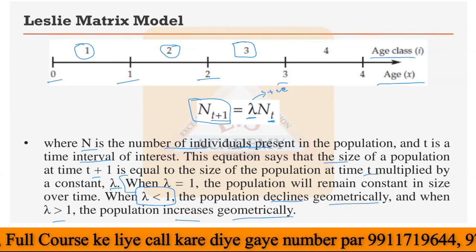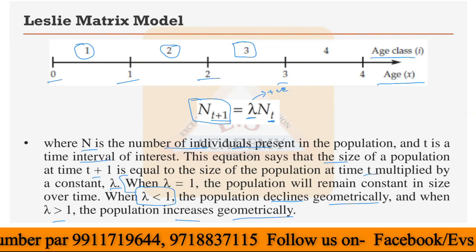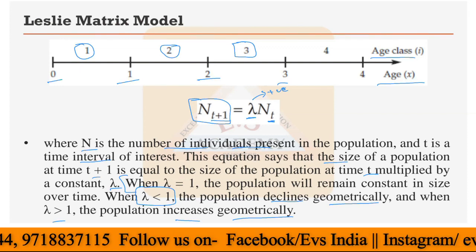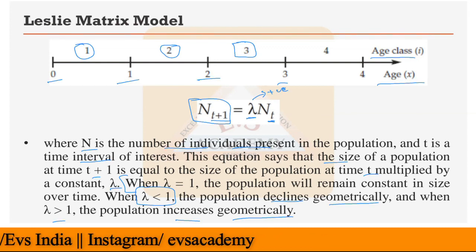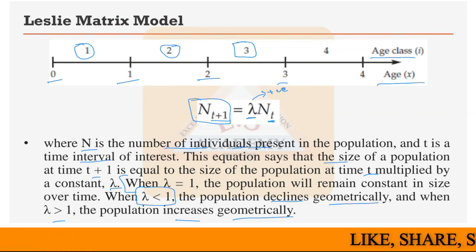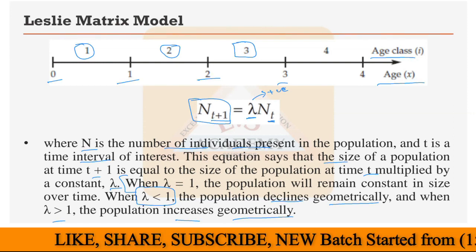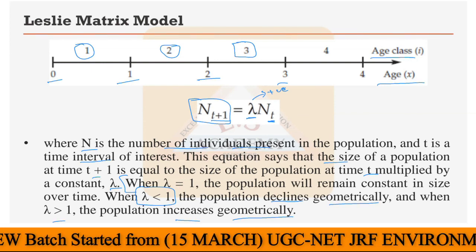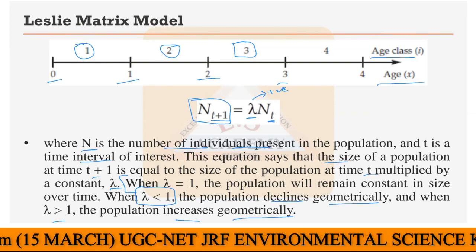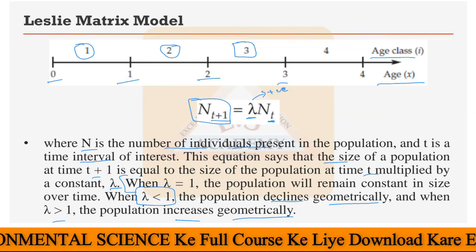One thing I want to make clear is that generally no numerical questions are asked from the Leslie matrix model as well as from the Lotka-Volterra model. Only the assumptions and the concept of these models are important here, and the formula you can see in case a formula is asked, so only that would be enough from the Leslie matrix model and Lotka-Volterra. Till now there were no questions you can find from the Leslie matrix as well as the Lotka-Volterra model.